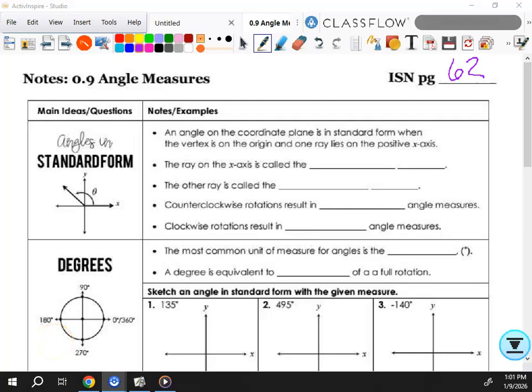Okay. So let's go on page 62. We're still on a 0 point something lesson. So some of this is review. Some of this is me front loading you, because I feel like if we jump in where they expect us to jump in without talking about this stuff, it would just make it way more confusing. So I want to kind of lead you into where we're going.